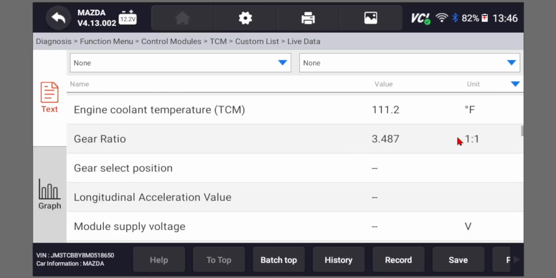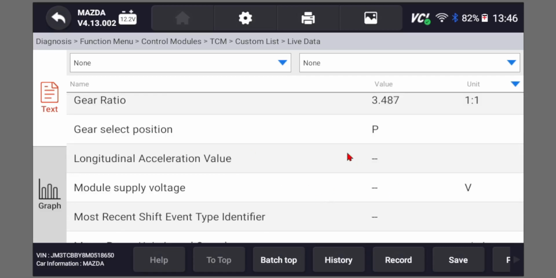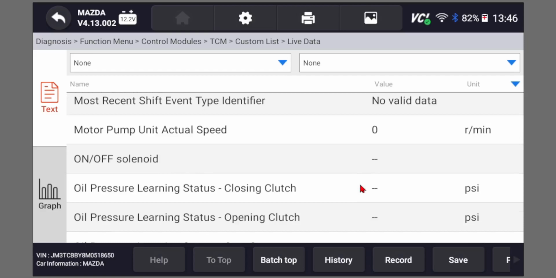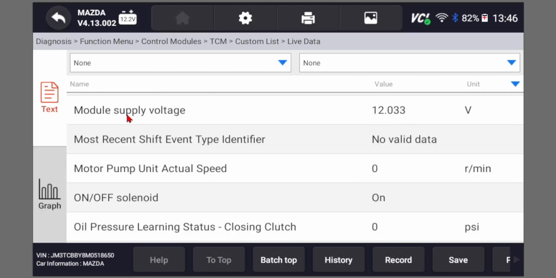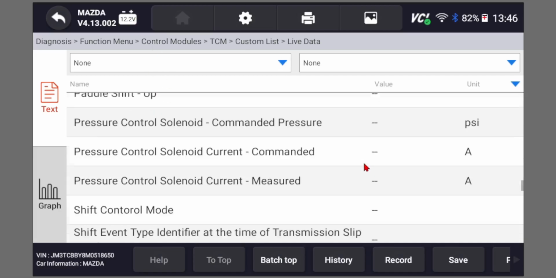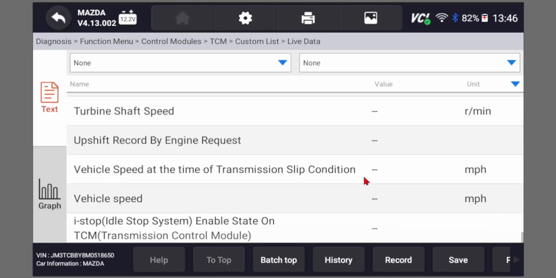There are a lot of data points, gear ratios, gear position. Right now we're in park. Voltage 12, you can see the voltage up on top left there as well. So now you might say, why is voltage 12? Because the OBD2 port is reading 12.2, but what's actually going to the transmission control unit is just 12. But when you start the car, both of them will go up. And there's a lot of live data here. You just need to find the one that you're looking for, and then just look at that.